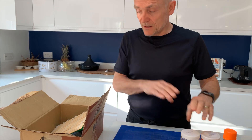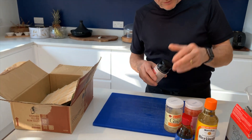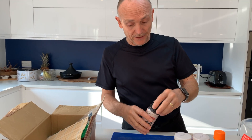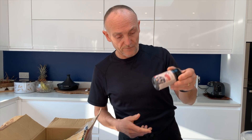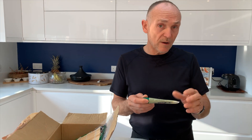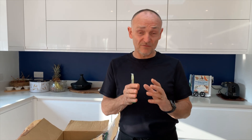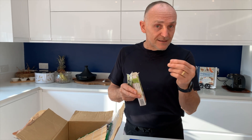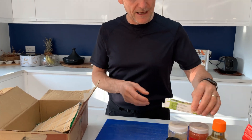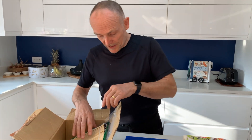Also, if you make California rolls, I've got these black sesame seeds. California rolls are the sushi roll with the rice on the outside — just sprinkle a few of these on the board and roll the California rolls on that to give it a really nice coating. We've also got some wasabi paste. It's not real wasabi — real wasabi comes in root form and you grind it as you go. Real wasabi is quite expensive and it loses its intensity over time. This paste is made from horseradish sauce, still very powerful — it will really blow your nose apart if you put too much on, so be really careful.